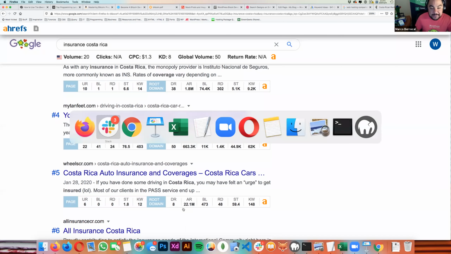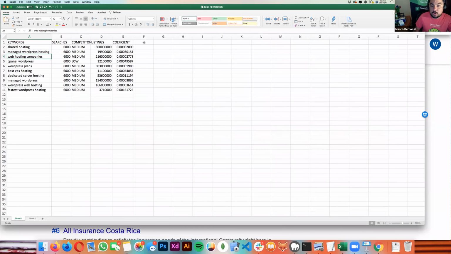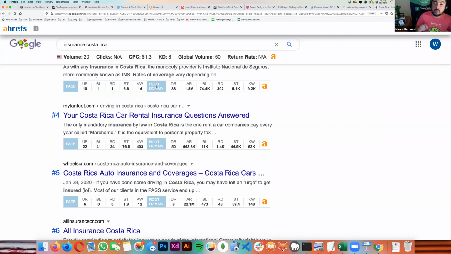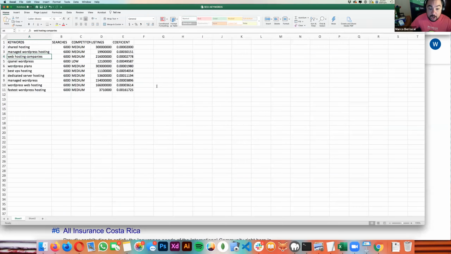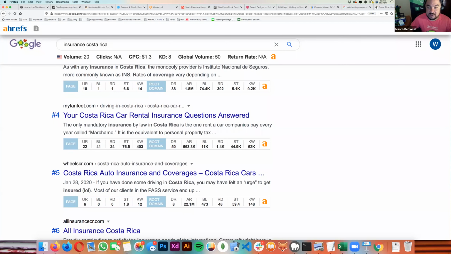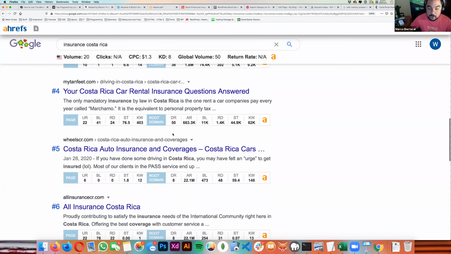You need to perhaps write this down here. You can add your columns to write what the domain ranks of your competitors are. Come up with information that is going to allow you to have a bird's eye view of what your strategy is going to be. Okay, so a search bar will help you tremendously with it because this is going to give you the results whenever you search for it.